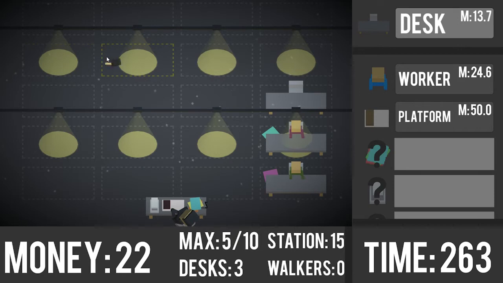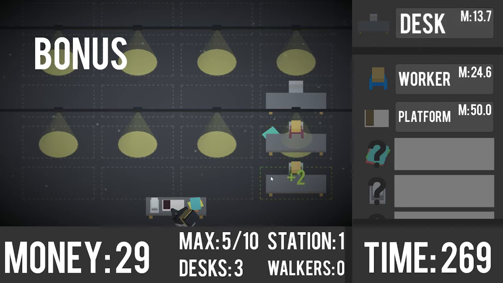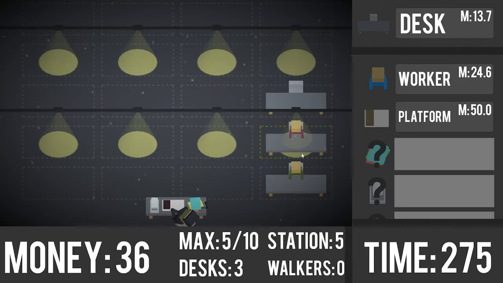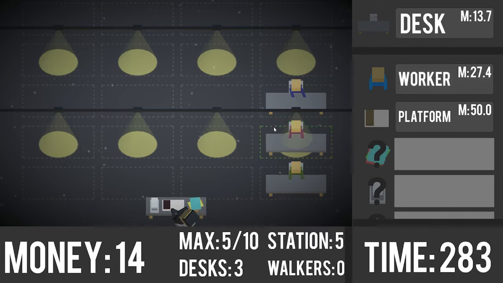Come on. There we go. Got a nice bonus. Come on. 36. Very good. I'll make another shirt. Come on. Damn. Okay. Let's just go ahead and put a worker here. Now we're getting like three shirts. Yeah, that's what we're making, shirts.